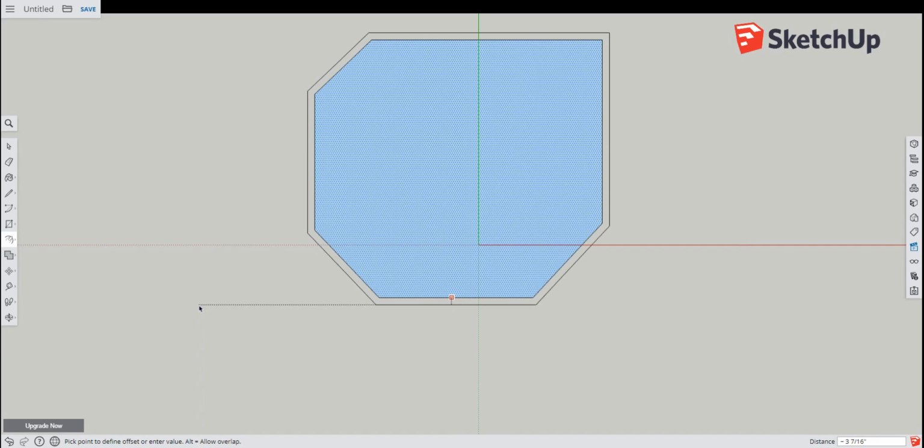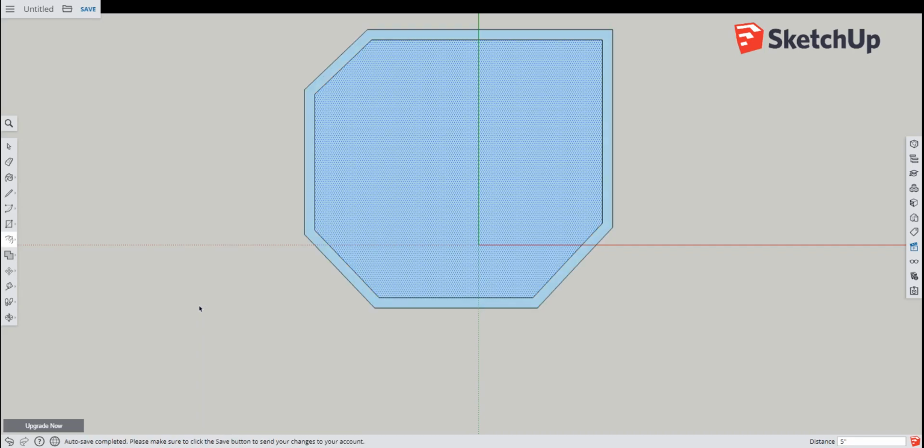There are some exceptions that go beyond, greater than 5 or 6 inches, for like maybe exterior walls, less than for skinny interior walls. But I'm just going to make this 5 inches to make it easy. You can see I type 5 inches for distance, hit enter. And there you go. There's my wall thickness, already done. Pretty easy, right? Up here, I'm going to click select just to kind of get off that tool.